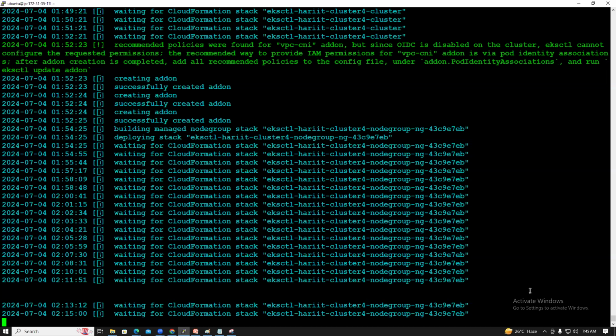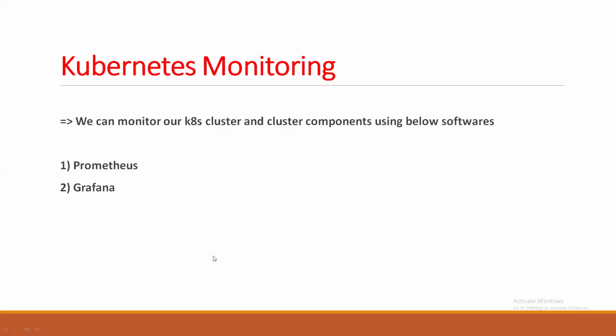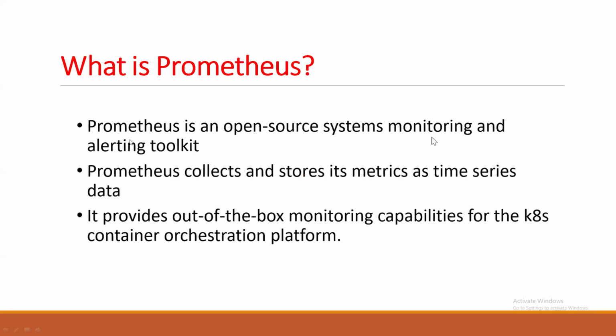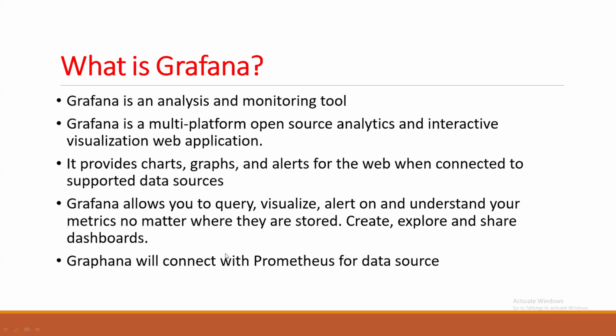Yeah. So Kubernetes monitoring, we can monitor our Kubernetes cluster and the cluster components using the below software, Prometheus and Grafana. Prometheus is an open source system monitoring tool and alerting toolkit. Prometheus collects and stores its metrics as time series data. It provides out of the box monitoring capabilities for the Kubernetes container orchestration platform.